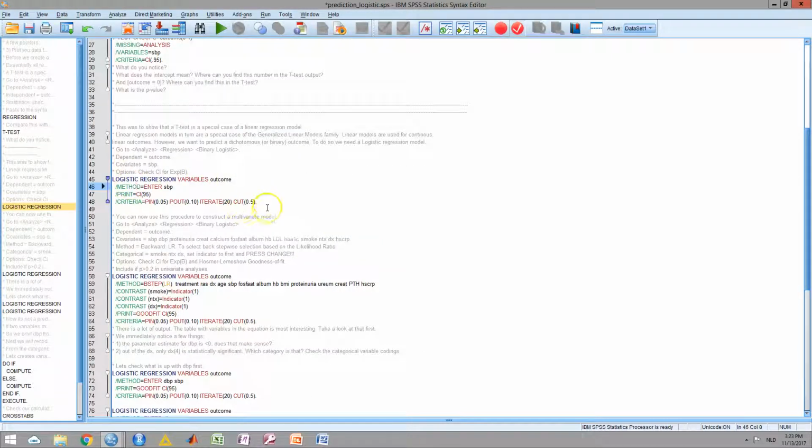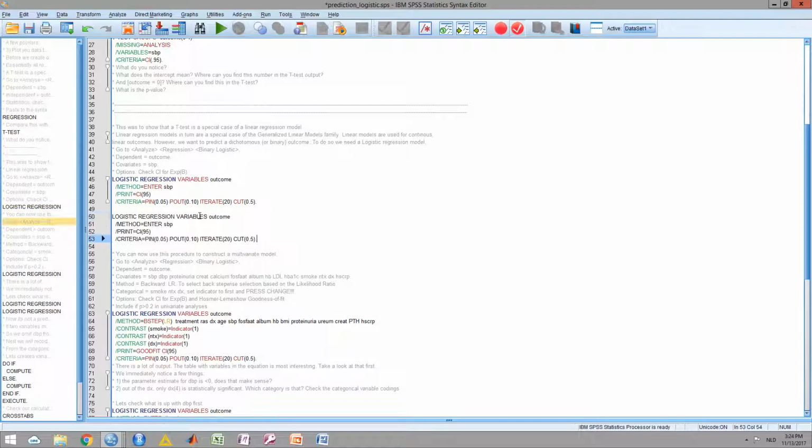So we can take this, simply copy and paste, and instead of only using systolic blood pressure, I want to use this whole range of variables, which I'm just going to borrow from over here. I prepared this in advance, and I know which variables I want to analyze. So I'm going to delete systolic blood pressure because it's over here already. And I'll just rerun this.